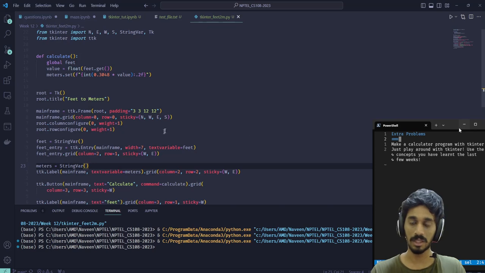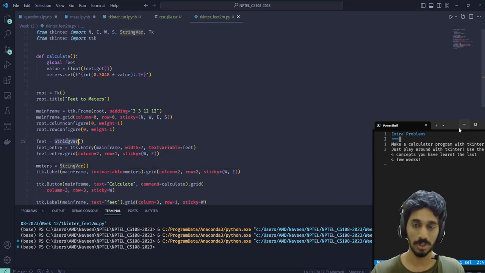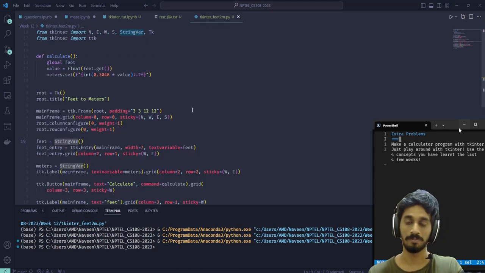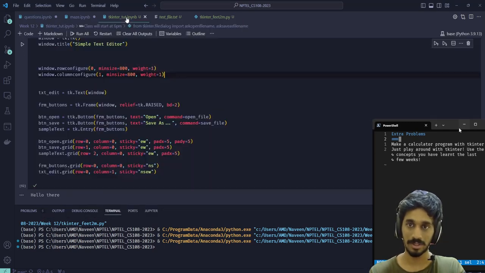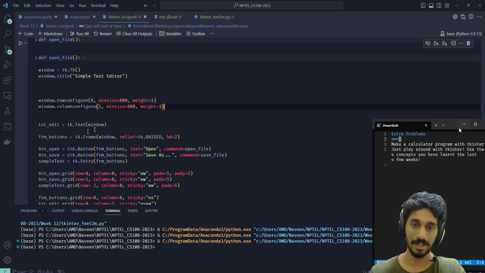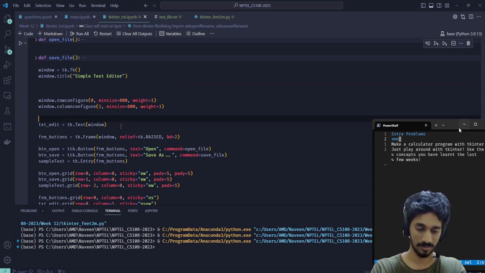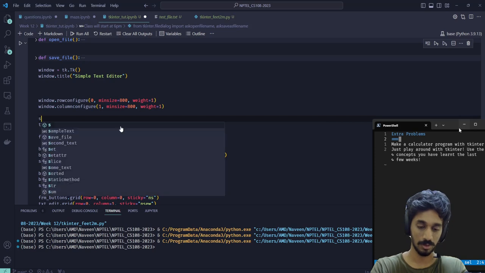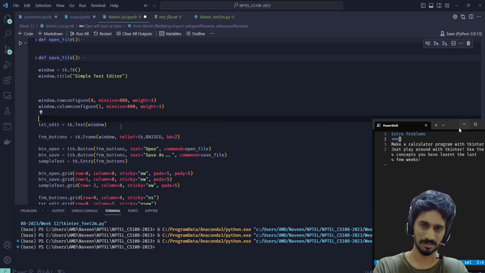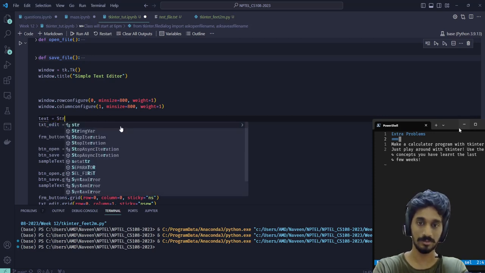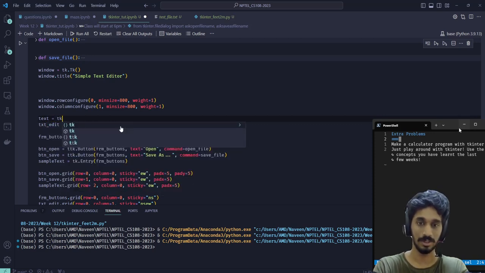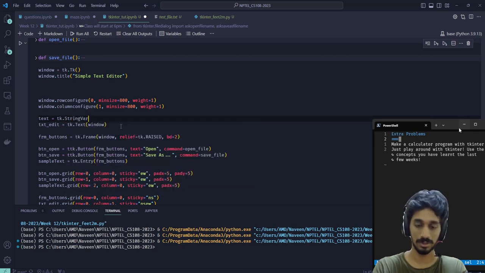The command for that is something called StringVar. So I'll make show text to tk dot StringVar.